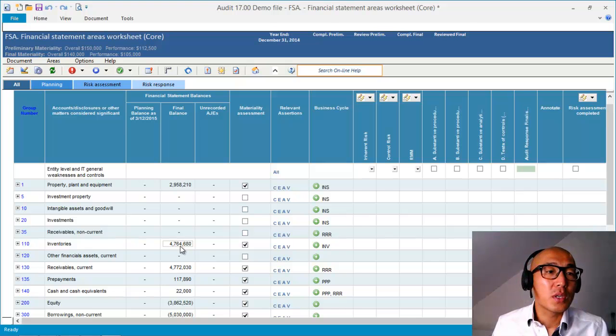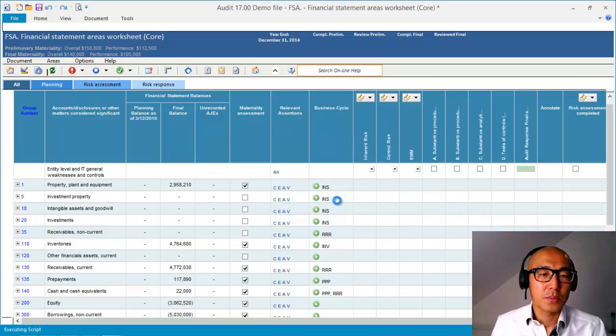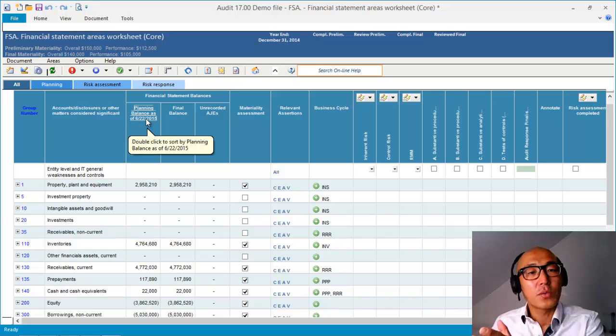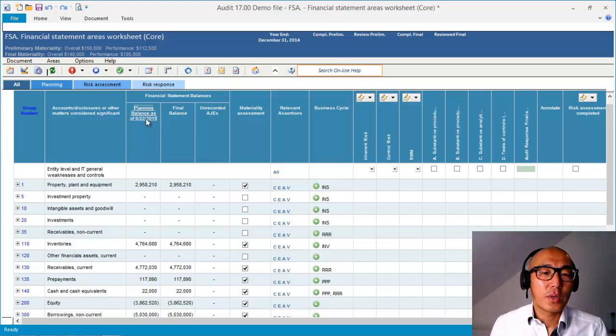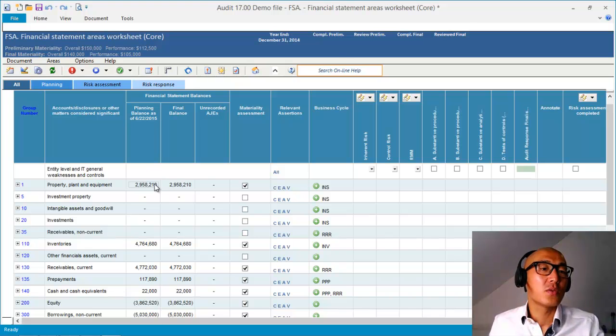By hitting this button, which we call refresh, my final balance is copied over into the planning balance column. It also changes the date, saying that this is the planning balance for this client as of June 22nd, 2015. So it gives you that audit trail, and this planning balance will never change again in your file unless I hit the refresh button again.